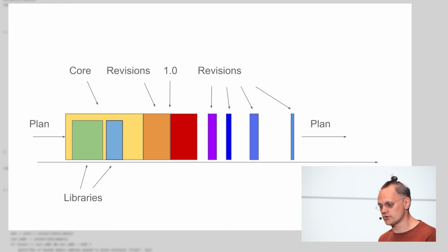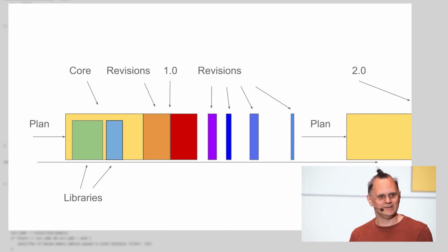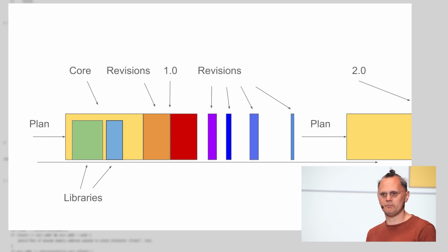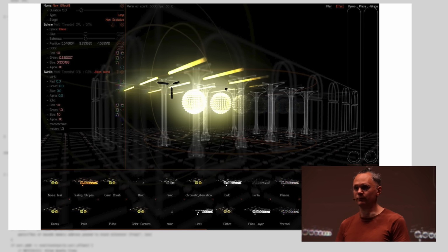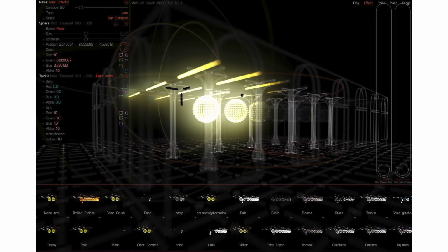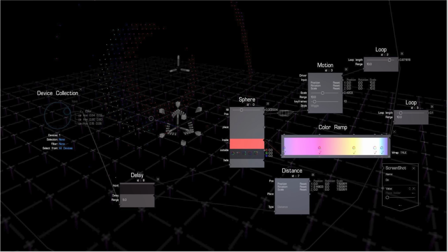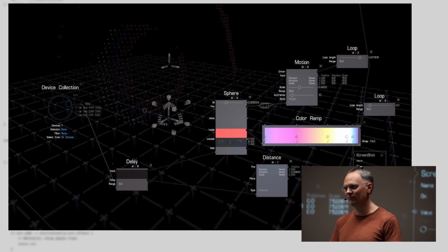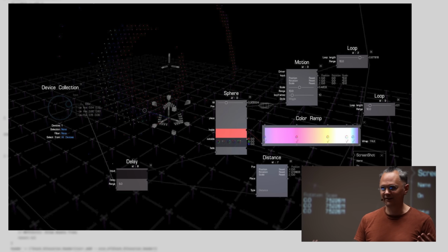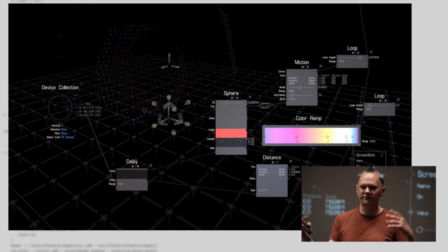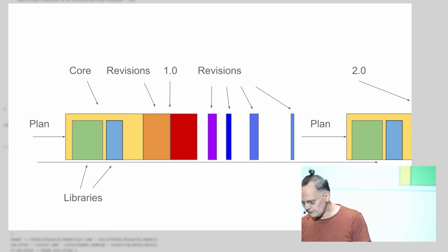Except now I start planning. If I want to do a second version of this application, let's say I want to do 2.0, I start over. And on a lot of projects, I just wipe the project and start over. An example of that is the lighting software that I've written. This is Stellar 1.0, and here's Stellar 2.0. And those two applications share none of the source code. It's a complete wipe. I knew all the things that I did wrong in 1.0, and I was able to refactor and restructure everything. Each one of these took about 9 months to write.